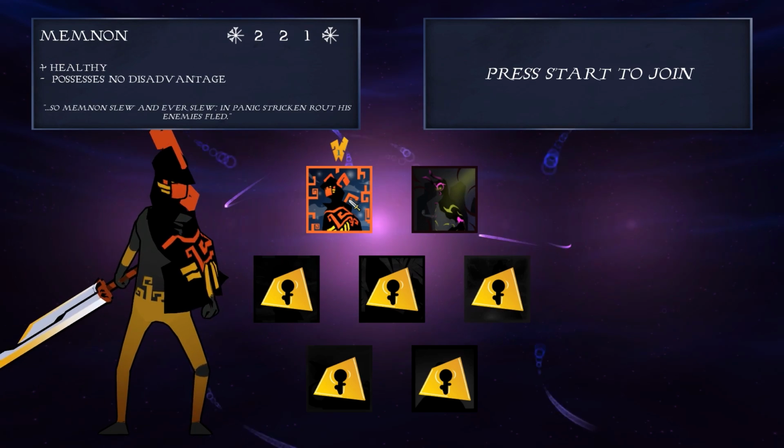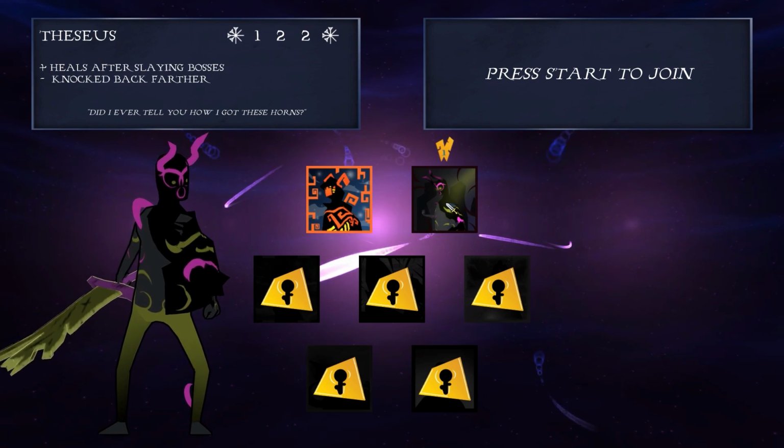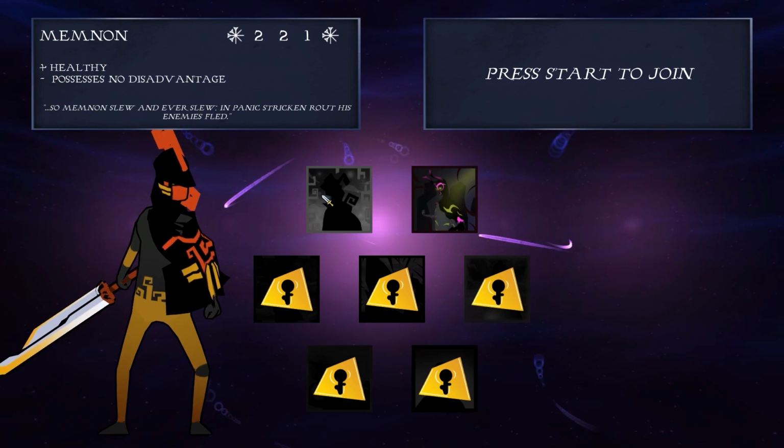It's local only. So, you've got Memnon, who is your basic guy. He's got more health than this fellow over here, but this guy heals after slaying bosses, but he does have a disadvantage. And they've got different sockets and setups. We're going to go with the standard character here.